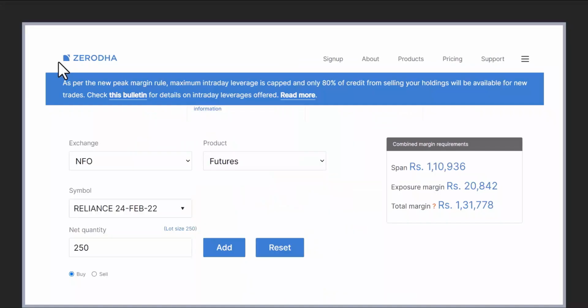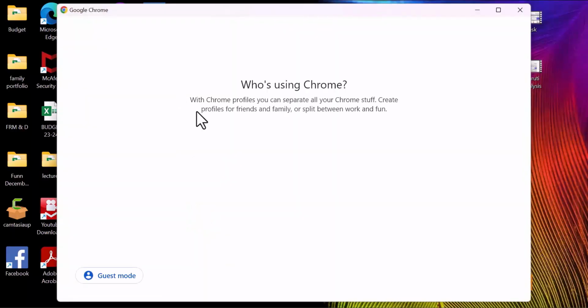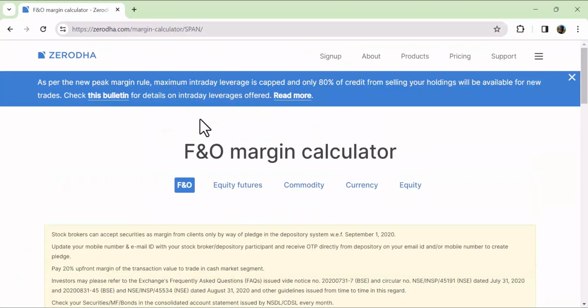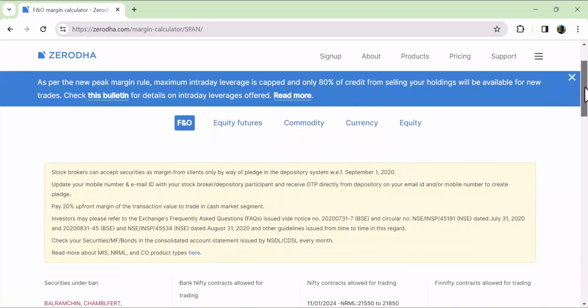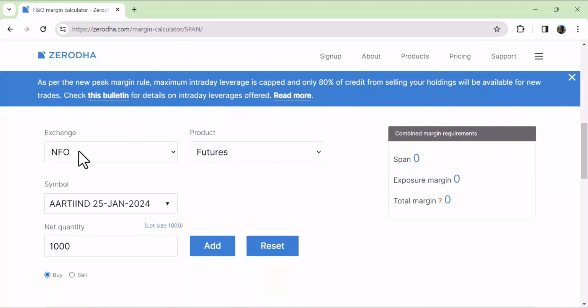So there is a site called Zerodha. So what I have done is, I can just take you to the site. Just watch. I have given the link only yesterday. Otherwise you can go to zerodha.com margin. Okay, if you are having this. So this is called the futures and options margin calculator. Okay, so go to FNO. Okay, fine, and then just go below. So you have this window. Okay, so say Nifty, for example. Exchange is NFO, futures, product is futures. So this is the contract.